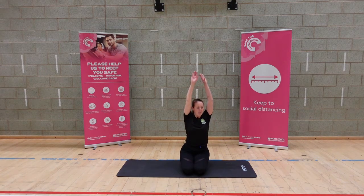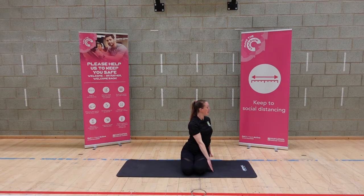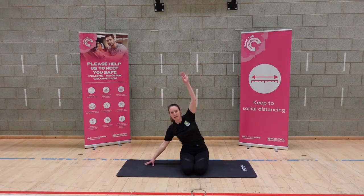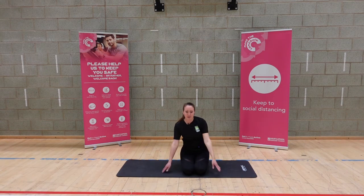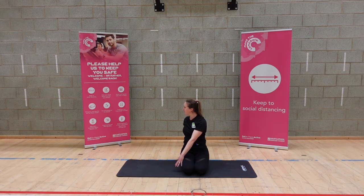Take both arms and bring them down to the side of the body — we're just doing a stretch through the shoulders. Don't hold your breath; remember, nice full breaths in and out. Take it up, both hands, and then the opposite arm is reaching to the side, fingertips spread and pushing into the heel of the hand. The other one brushes past the ear and across the side of the body — nice big circles, big stretch through the side of the body. Two more, last one — both hands up, big stretch through the shoulders, slight twist.